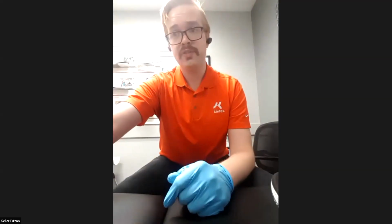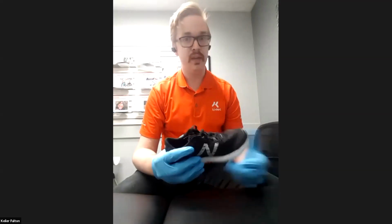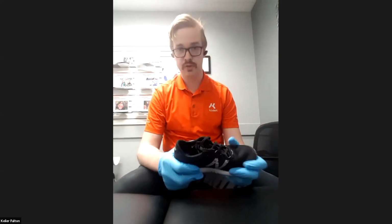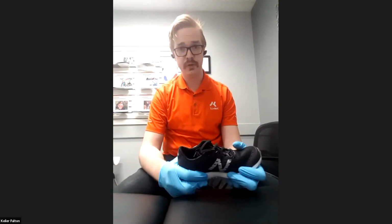For kids, not every shoe has to be completely rigid there. Some shoes are going to be softer and a bit more flexible, but it really depends if they're using a shoe for longer periods and what they're comfortable in. You may want to make sure that they have that extra support for those longer walks or for those activities that they're going to be doing on their feet all day in the summer.